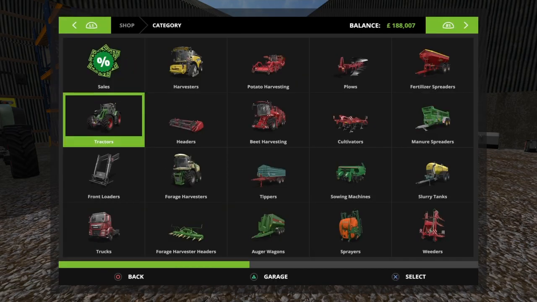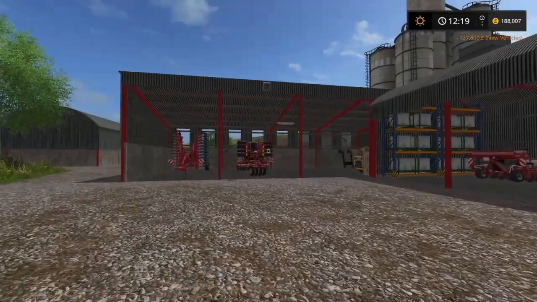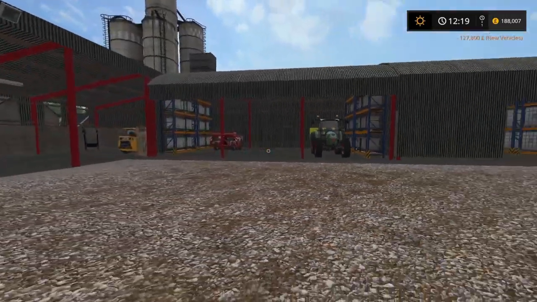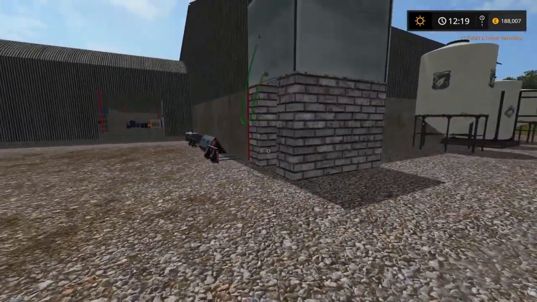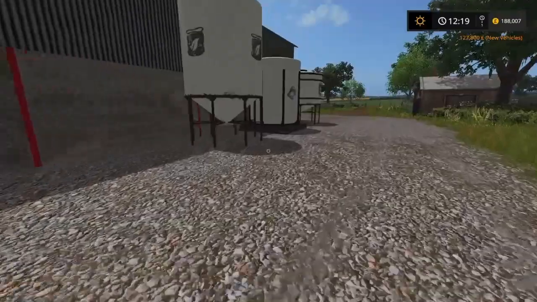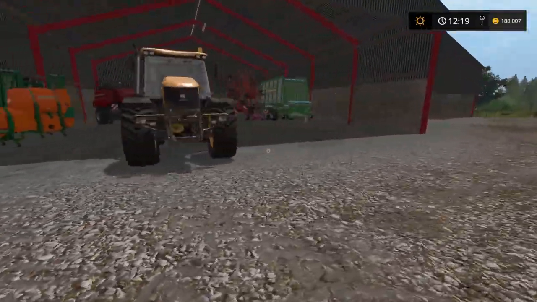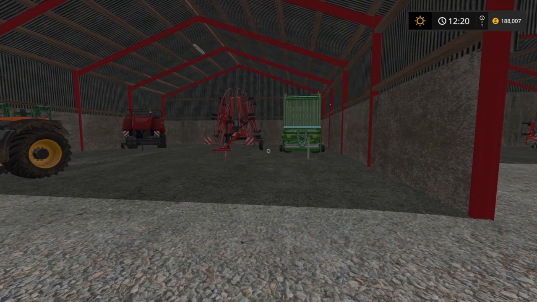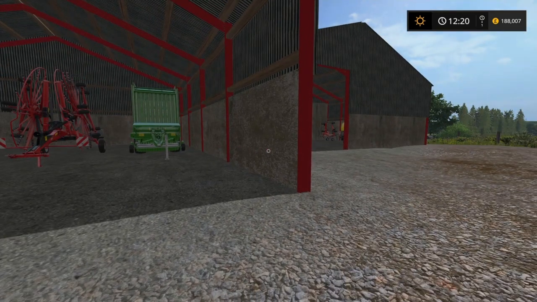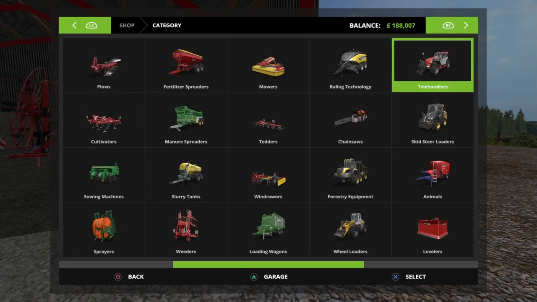What I will probably do is over the course of the episode, at some point that will be delivered. And I'll go around and collect it. So the other thing we need to do then is a trailer. Oh, actually I might need to use that because I'm going to need to use the front loader, aren't I? Oh yes, the other thing I'm going to need as well is a trailer if I'm going to put the bales onto something. So let's go through to baling technology.